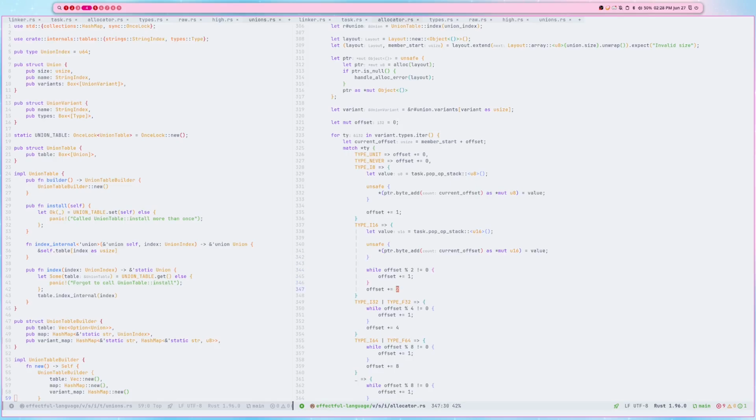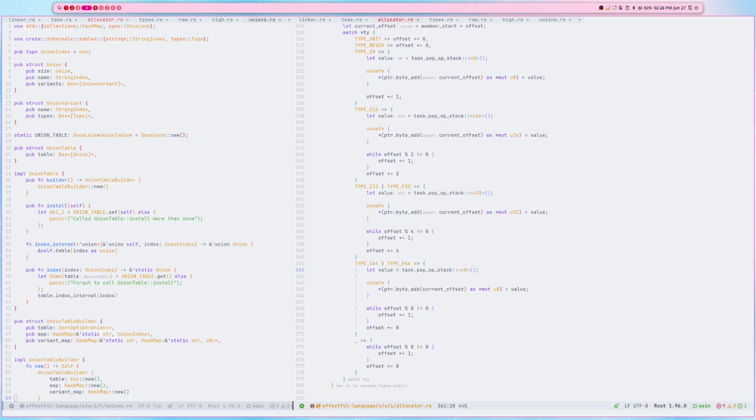And then this, it doesn't really matter which one it is, because it's just the same size. I don't think that would cause any undefined behavior. And then here is honestly the same as this, because a pointer is that same size. And so there we go. So now we can construct a union.